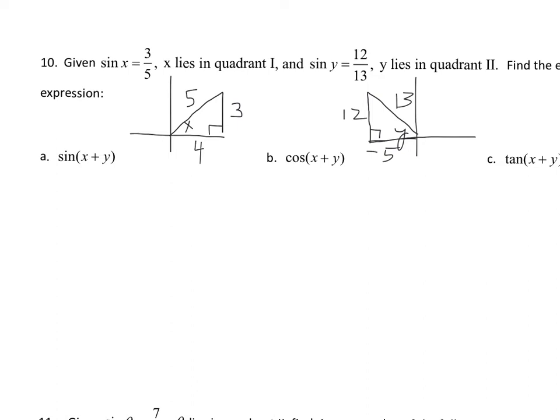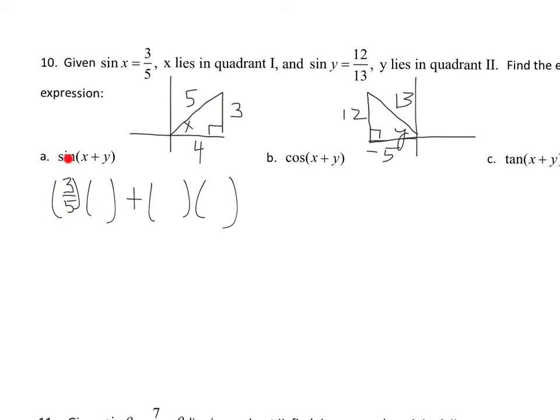Now we use our formulas and plug in our ratios accordingly. The first one is sine of x plus y, our sine sum formula. You can simply look at your sum formulas: sine x cosine y plus cosine x sine y. First is sine x, so I go to my x triangle and get 3 over 5. Note, it's not sine 3 over 5, it is just 3 over 5. If you wrote sine 3 over 5, that would mean the sine of a 3 over 5 rotation, and 3 over 5 is not a rotation in this case. It is a ratio, so we just want 3 over 5.